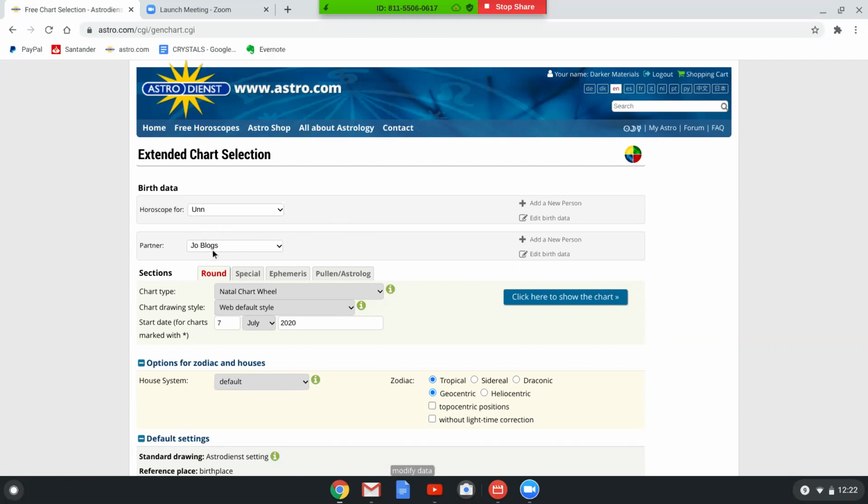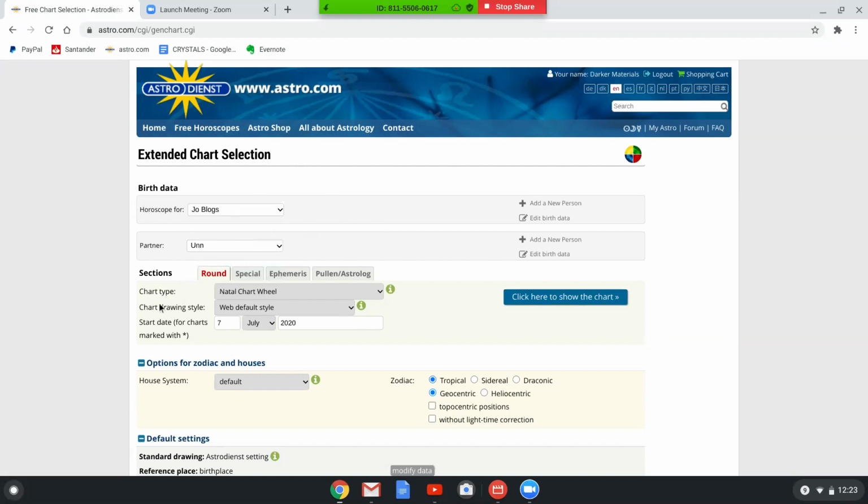So you select two people. So this is you, and if it's me, I start with me first, because you'll see later why that matters, because that's the chart I know, and this is the chart I'm looking at, my compatibility with that person. And I'll show you in a moment why this order kind of matters.